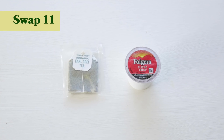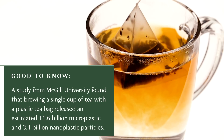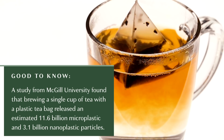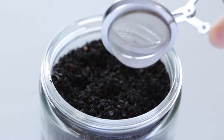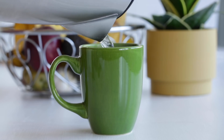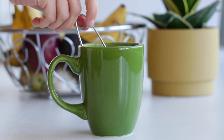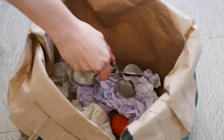My next swap is to replace single-use tea bags and opt for a metal tea infuser. Not all tea bags are compostable — a lot of them actually contain plastic and emit little pieces of microplastic into your tea. What I usually do is go to a zero waste store and buy tea in bulk. If you don't have access to one, there are places online where you can buy tea in bulk and simply place it in a metal tea infuser. Once you're done, you can compost the loose tea leaves — I'll just throw the compost scraps in the freezer.